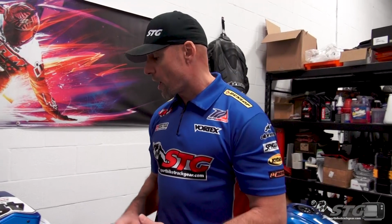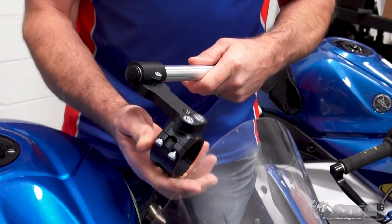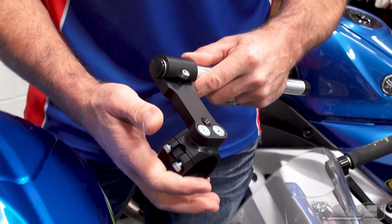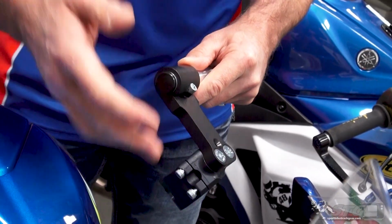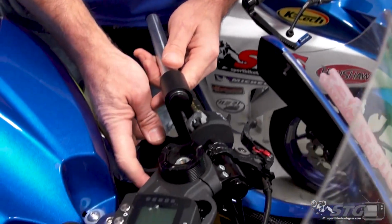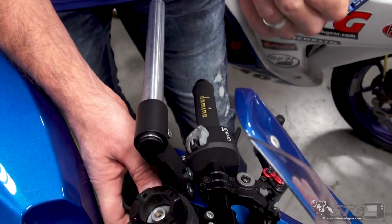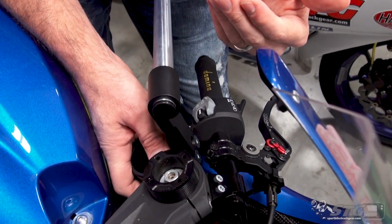A great way to do that is going to be with a riser clip-on. Here's an example from Woodcraft. This is their highest available rise. This is a 3-inch rise. And to give you an idea of how different this would look as compared to the clip-on we have on there now, these bars are now well above the upper triple clamp.